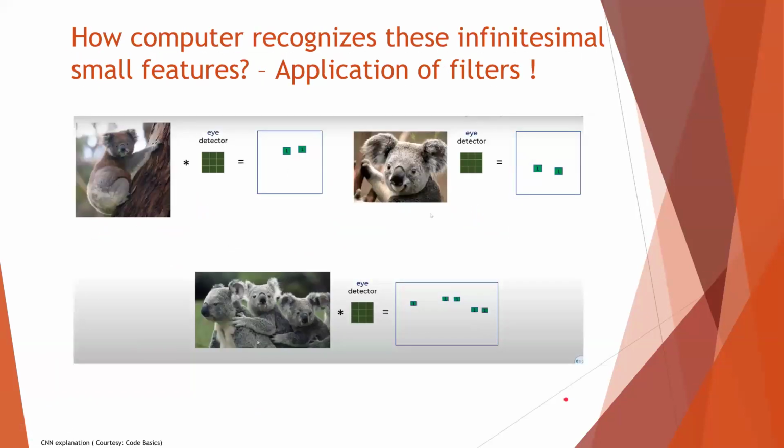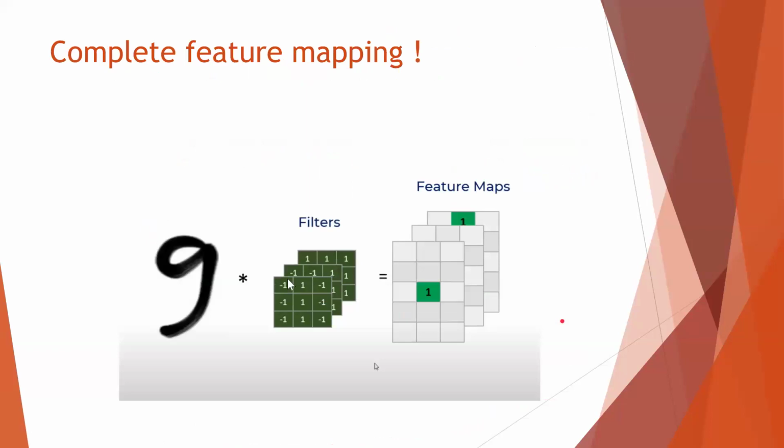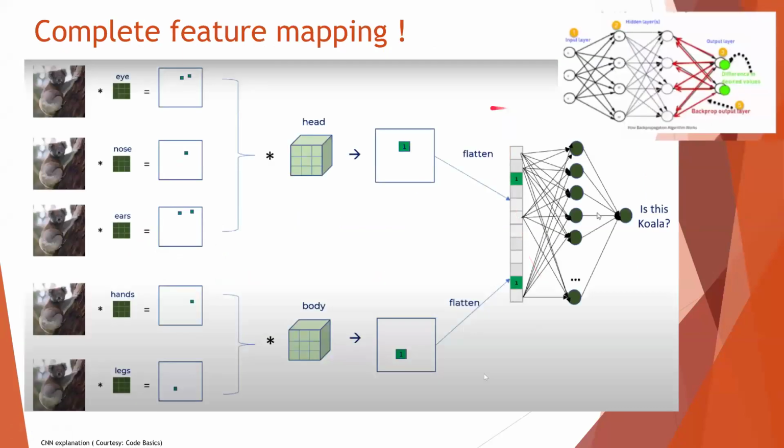Okay, now going to higher resolution images and denser images. Now this is an image of a koala in front of me, and I thank Codebasics for providing this explanation. Here it's just an eye detector, which could be a round filter that I apply. So I give my CNN the image, I create a filter, and I get 1s corresponding to the two eyes of the koala. And finally, to an image, I give 32 filters, 64 filters, 128 filters, and the entire map is extracted.